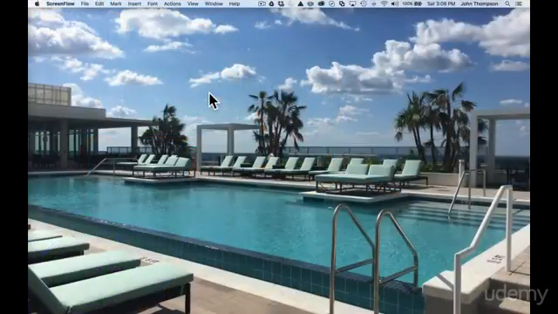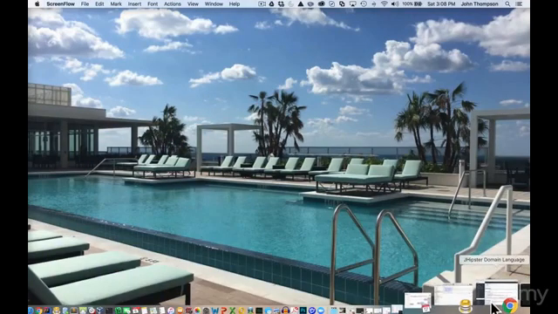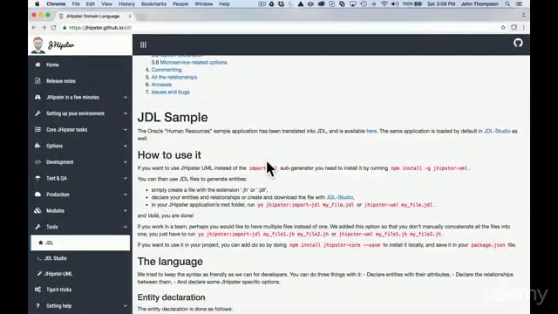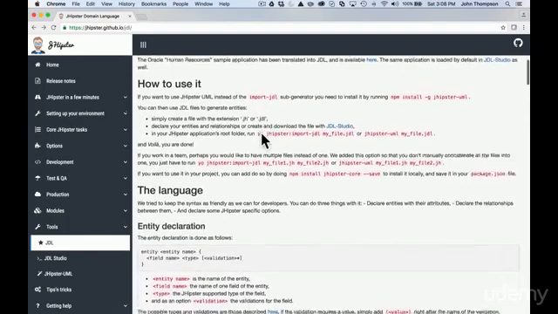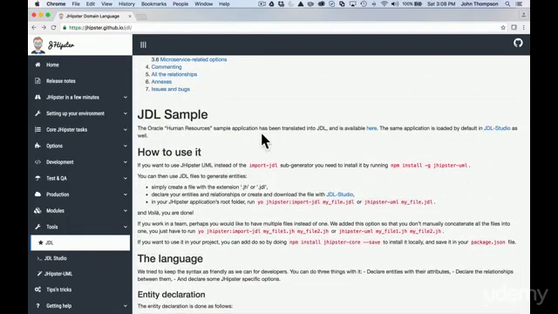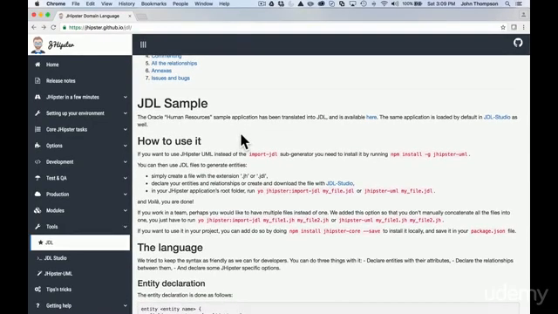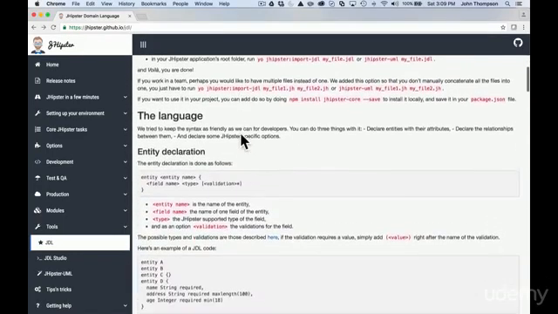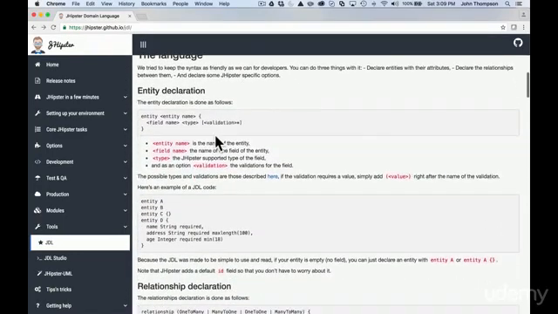Okay, jumping over to my desktop, the first thing I want to do is take a look at the JHipster documentation. You can find this online. We'll leave it in the show notes where you can see this example of using JDL. I just want to go through this example. The JHipster team has given us this Oracle HR, or human resource, sample application that they've translated into JDL, and we're going to be working with that. I just want to point out some of the simplicity of that.